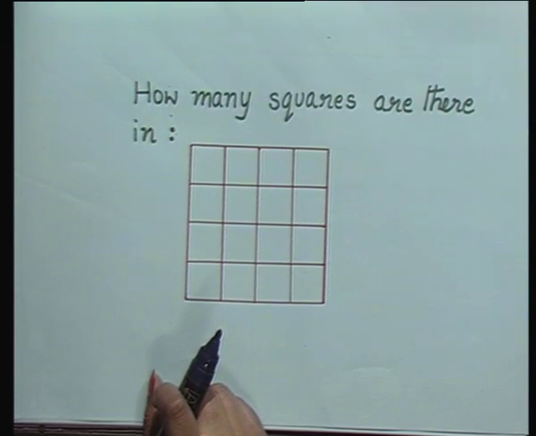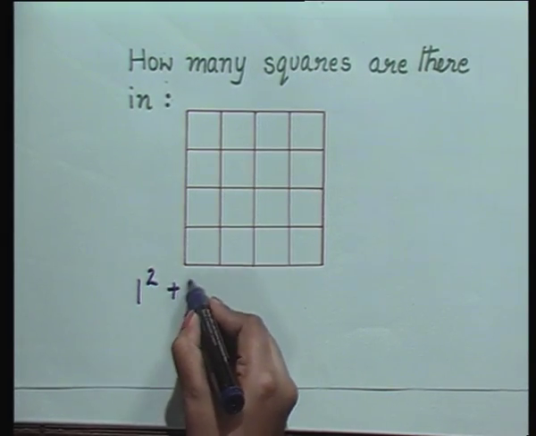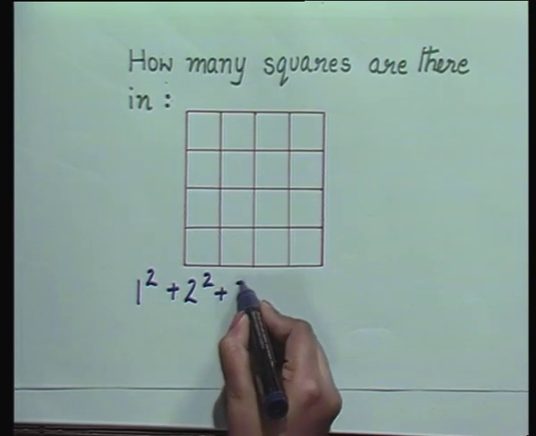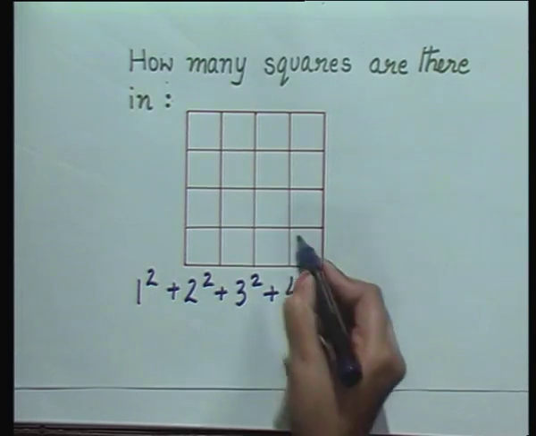So if you have large values, you can use our formula which we have just derived. And so Shipra, can we go back to our figure and can you decide how many squares are going to be? Yes, ma'am. It is the sum of the squares of first 4 natural numbers, that is 30. Okay, so you've got the answer pretty quick. 1 square plus 2 square plus 3 square plus 4 square should be the answer.